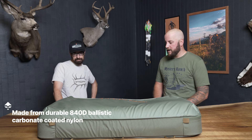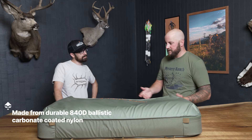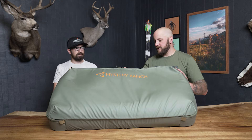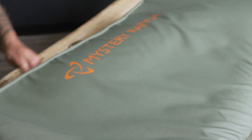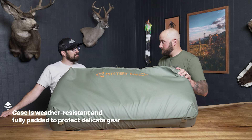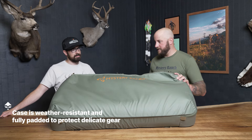Thanks Brian. The Anchor Point was a project that took quite a few years — we wanted it to be right, and our team has nailed it. It comes in one colorway; we call this Ponderosa orange, which hits across the front. There are tons of ways to carry and lash this soft bow case: bed of the truck, side by side, backseat of the truck — just options to secure it, as we know our bows are massive investments.